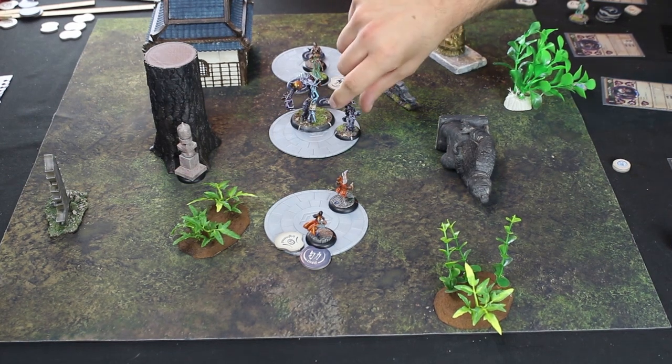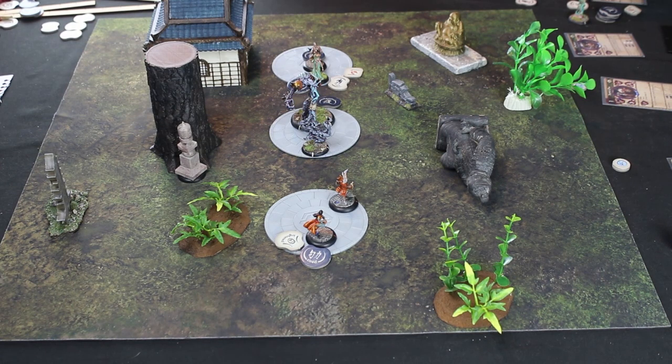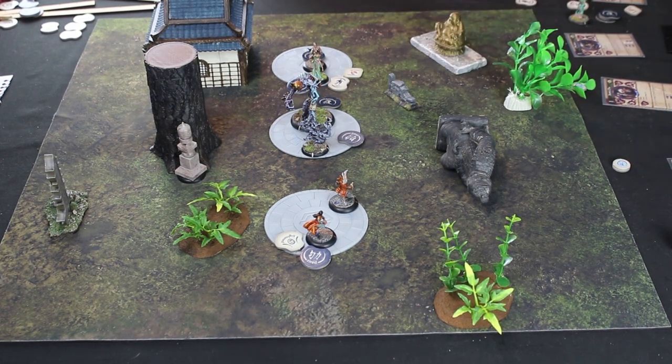Okay, so he's going to declare a run action to there. Just in case you get any bright ideas about shooting or anything like that. No, so basically my idea was to go at Wraith and try and do 7 damage to him. Yeah.